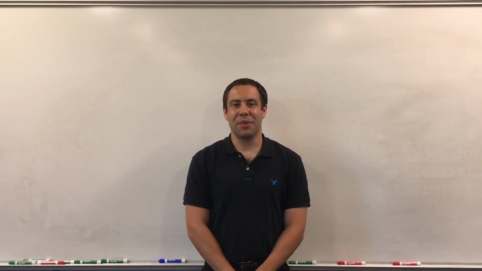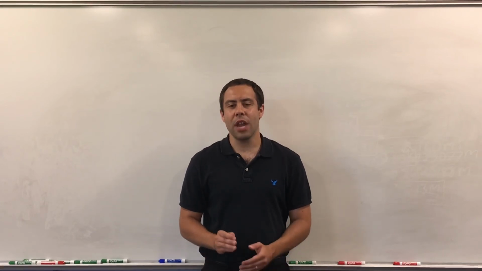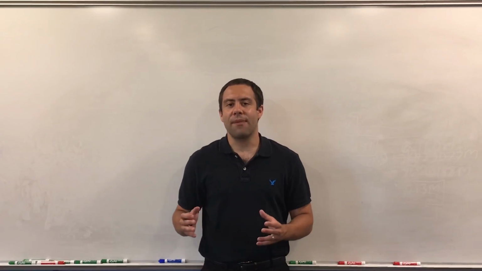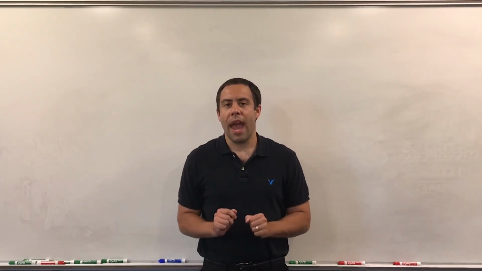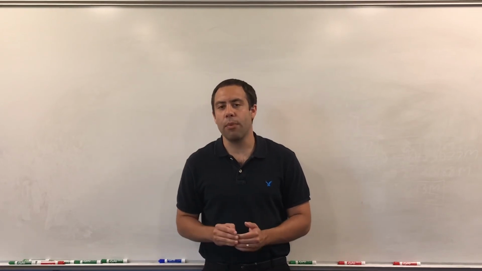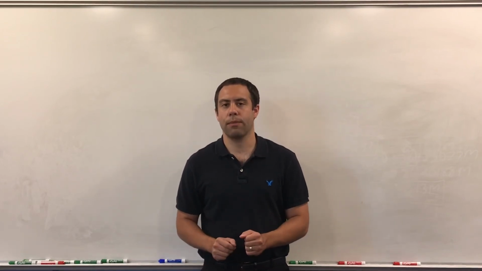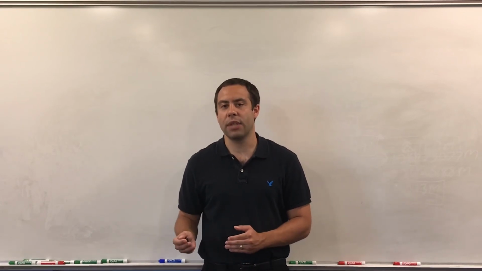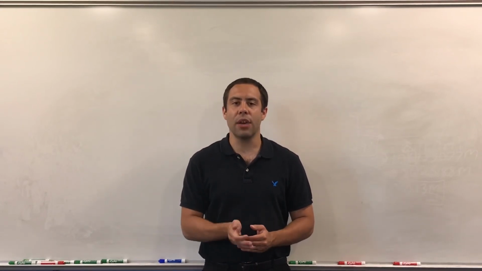Thank you for joining Mr. Alvarez's virtual chemistry classroom. Today we learned how to write numbers into scientific notation. We learned that very big numbers end up with a positive exponent, and very small numbers end up with a negative exponent. Finally, we learned how to take numbers in scientific notation and put them back into standard notation.